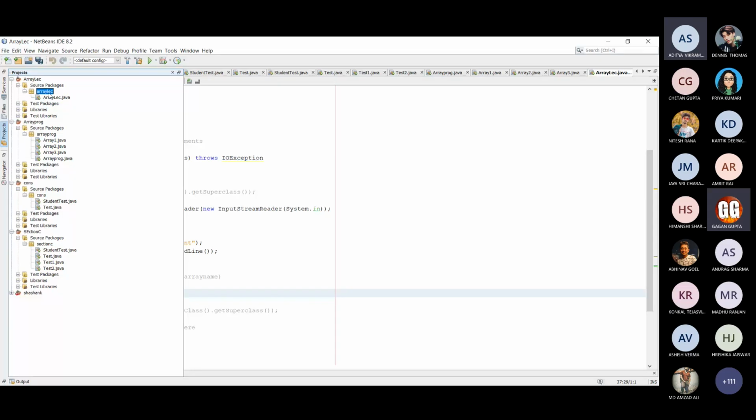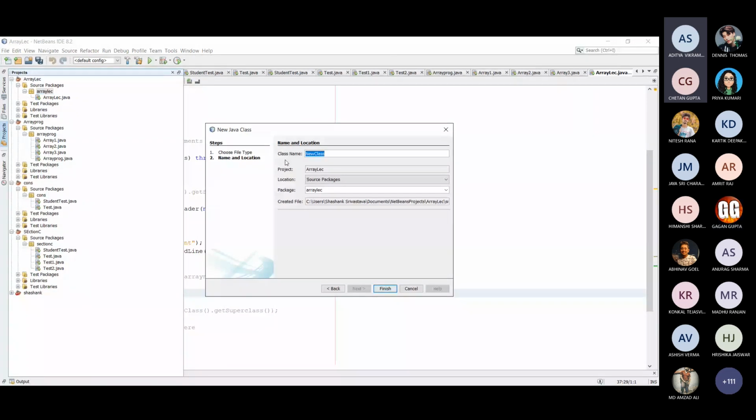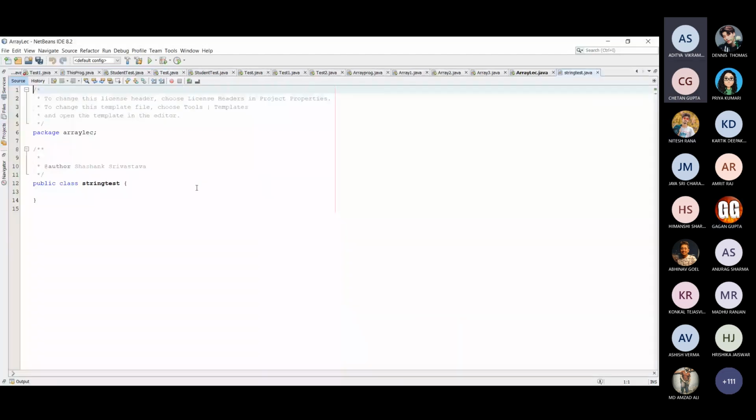Write a new class, suppose StringTest, that is the class name. Now public static void main.